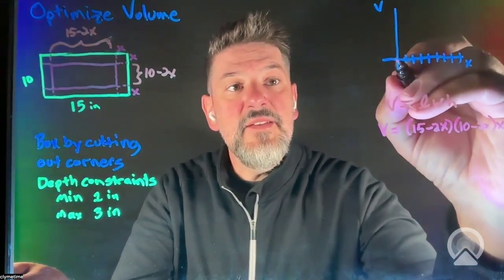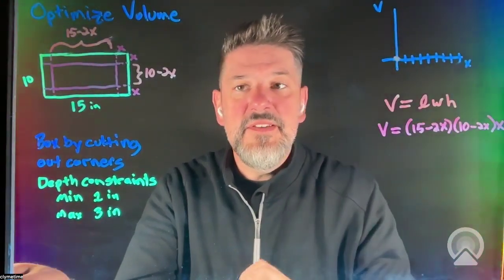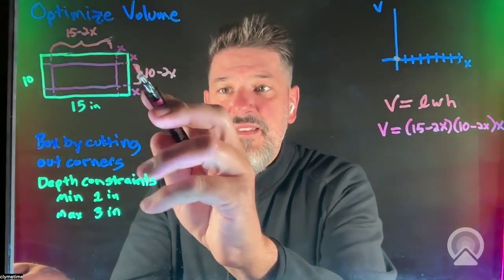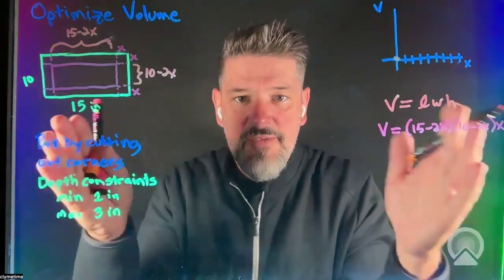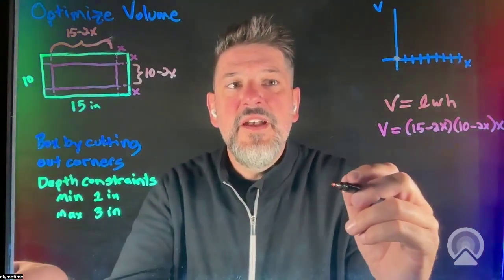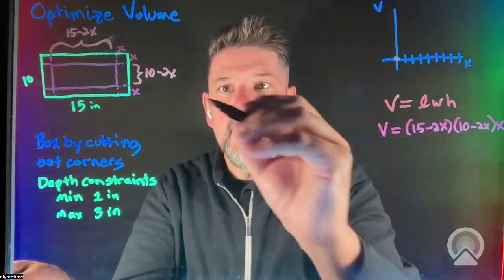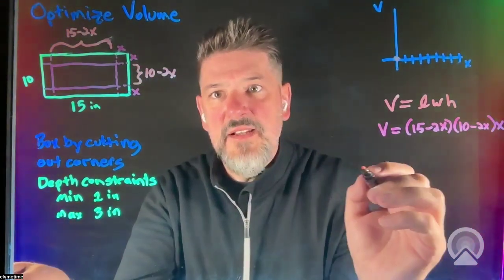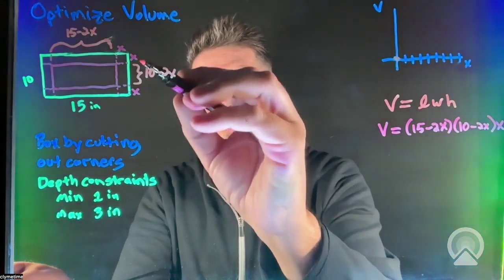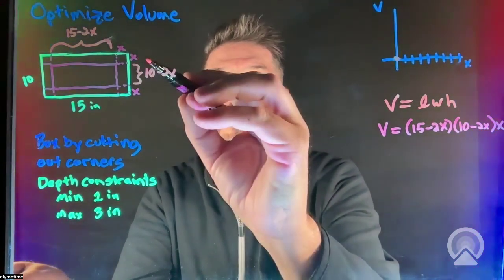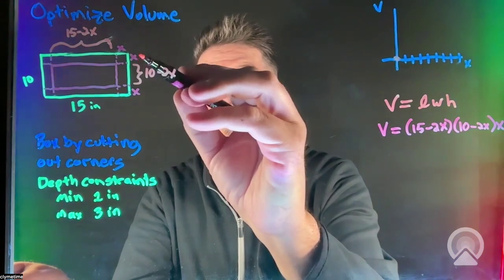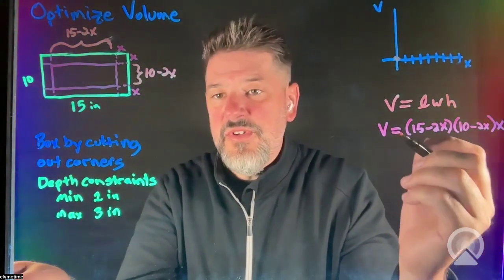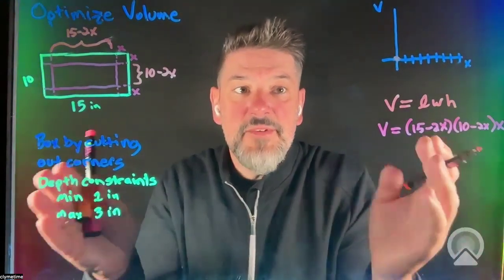And that is that when x is 0, you're going to have 0 volume, which makes sense because if I don't cut anything out of the corners, how can you have volume? You can't fold up the sides, so it can't be any volume. And then you're going to get 0 volume another time, and that's when x is so big that it eats up the entire shorter side. And so when x would eat up the entire shorter side is when x is going to be equal to 5. Because if x is 5 here and x is 5 here, 5 plus 5 is 10, it eats up the entire shorter side. And so therefore you don't have a flap to fold up.